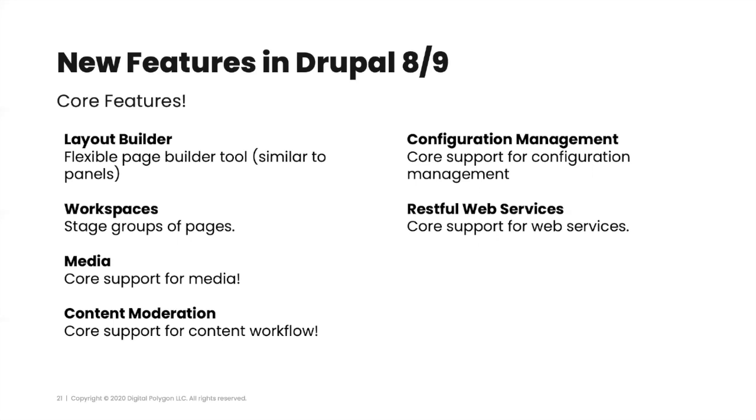Media, this was contrib up until Drupal 8.5, I believe. In Drupal 7, it was definitely contrib. It finally got integrated into core. So there's a much stronger integration for your media files and management of files and images, which is great. And then finally, content moderation. This is your Workbench Moderation in Drupal 7. And again, there's a lot more support for this across the board. So it's not just for nodes anymore. You can use this for any entity type that you create on your site, which is great.